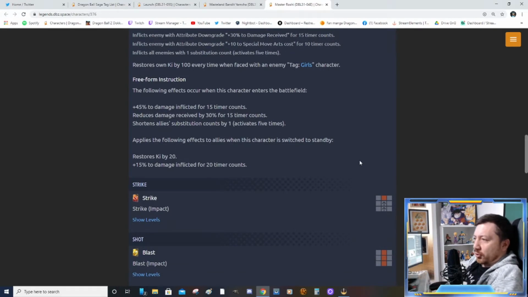Freeform instruction. The following effect occurs when this character enters the battlefield. Plus 45 to damage inflicted for 15-time accounts. Reduce damage received by 30% for 15-time accounts. Okay. Shorten ally sub count. Okay, so increase the count for the enemy and reduce the sub by 1 only, but it's 5 times. It's already something. Applies the following effect to allies when this character is switched to standby. Restore ki by 20. Pure support.